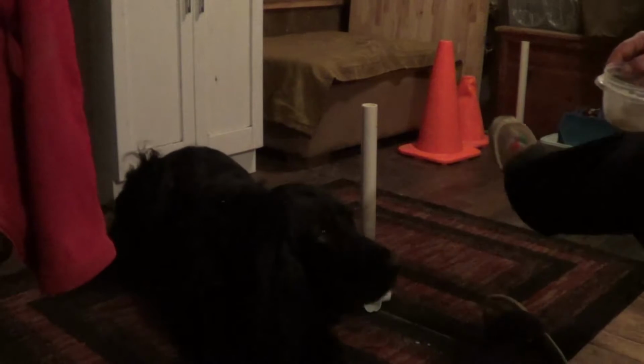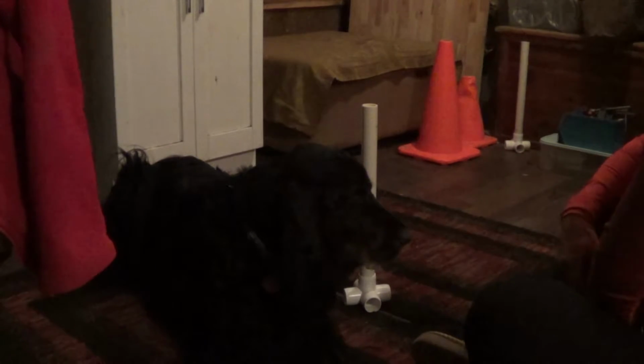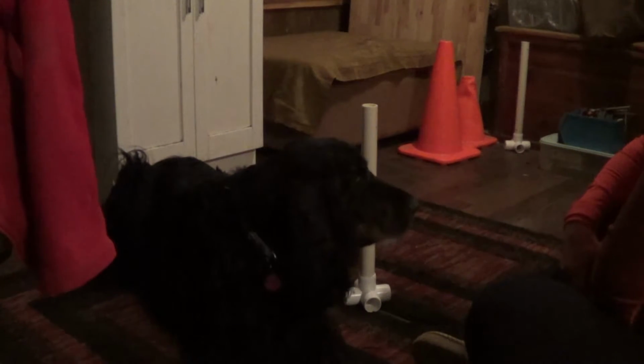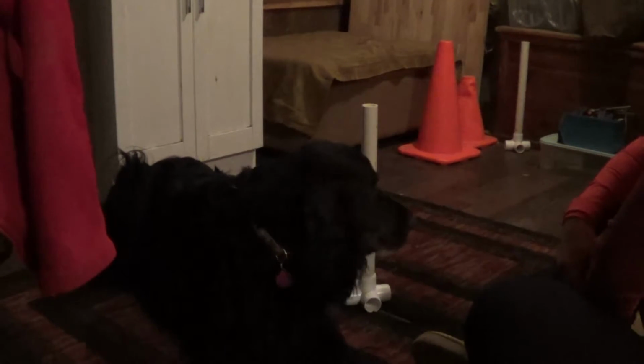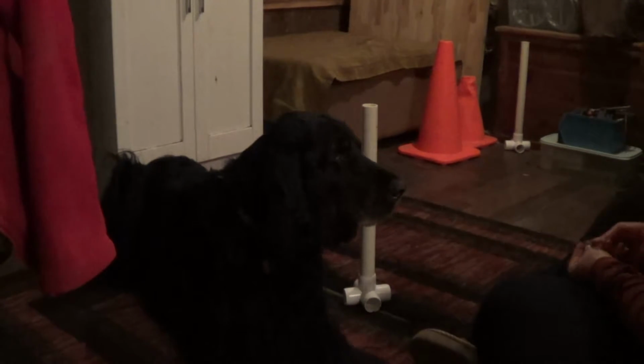So I've switched to the post. Now, she is going to, I'm sure, try and put her foot on it. We're going to try and keep her feet off of it. Again, see, she's gone to the same way that she started before. She thinks that she knows what we're doing. But clearly she doesn't yet.